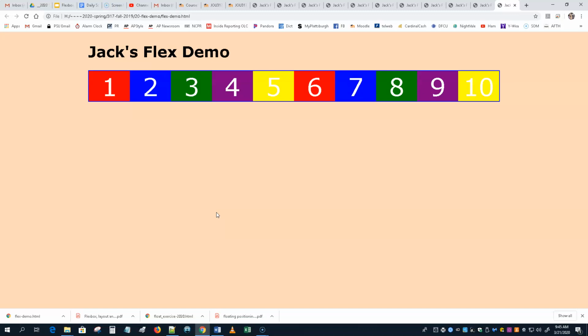But there are times when you want things to drop down to the next line. You've got things going to take up multiple rows, right? You want to have a bunch of photos in a gallery. You want them to go into the next row, the next row, the next row. And how do we do that? We can do flex-wrap.